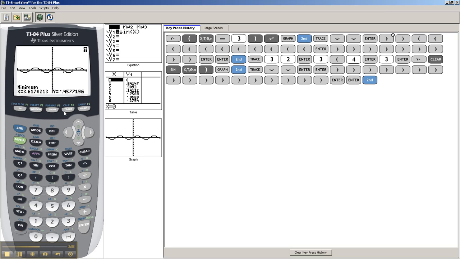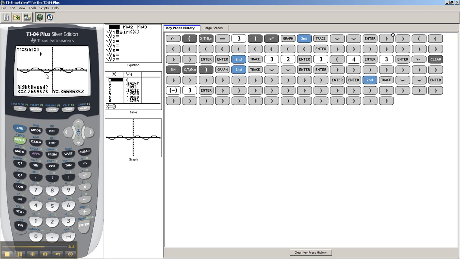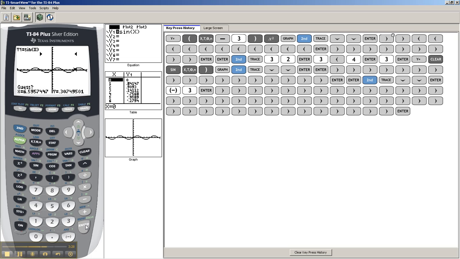So what happens if you go from, let's say, -3, which is there, and you pass this minimum as well as that minimum? What happens when you put the right bound there? Guess. So this is where guess comes into play. Let's say 3. So it's closer to 3, right? So it goes to that one.